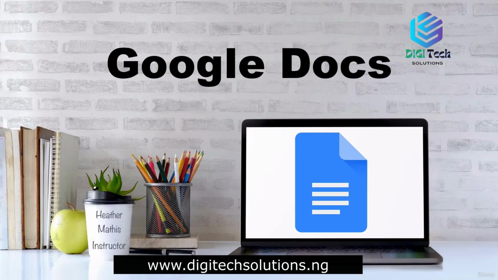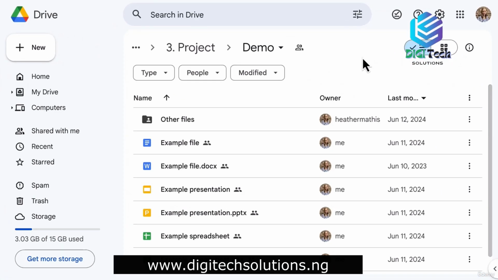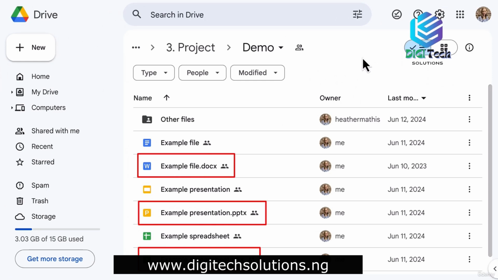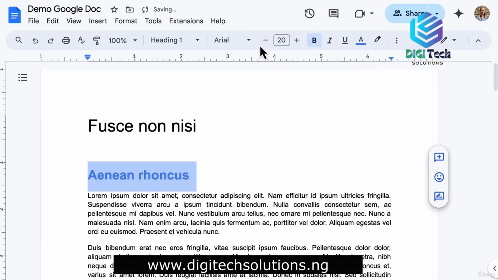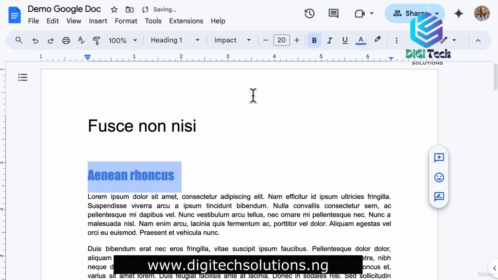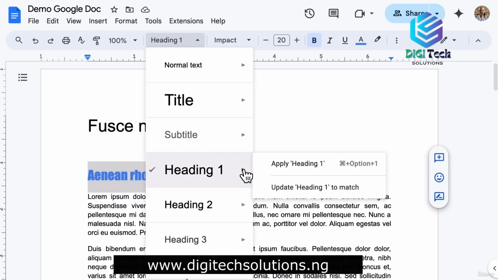Great job! Congratulations on making it through all of the lessons. What a journey it has been. So take a moment to think back to where you started and where you are now with all of the Google Doc tips and tricks under your belt. In this course, you learned how to create and navigate around Google Docs, even when using existing Microsoft Word documents. Don't forget the importance of using styles to format text, such as titles and headings, in your documents.